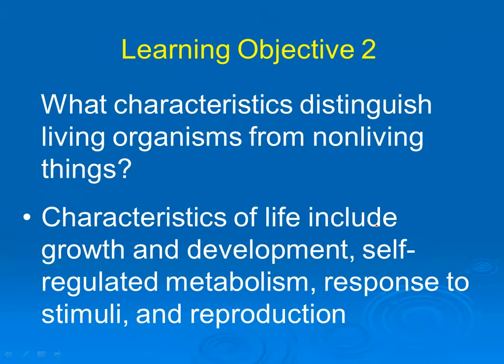These characteristics are listed here for you. Characteristics of life include growth and development. That's number 1. These aren't necessarily in any particular order, but that's one question to look at. If something is alive, then it should grow and it should develop. And we'll define some of these in just a minute.